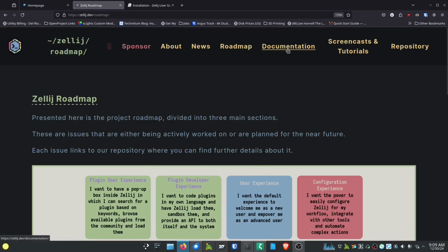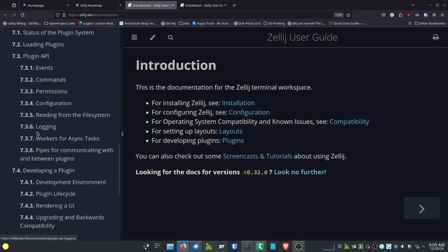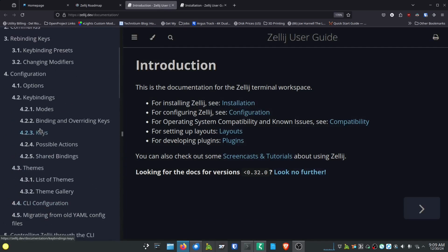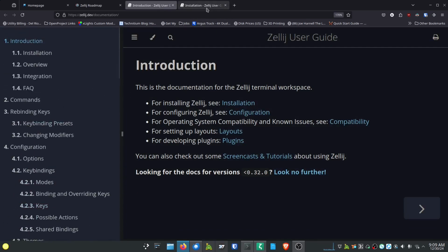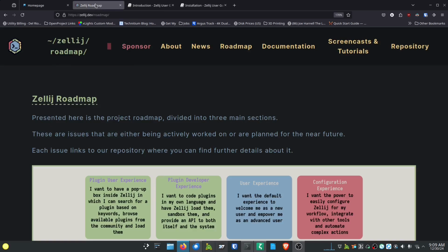They do have some great documentation as well. So whenever you go to the documentation, I mean, it goes all the way through anything you'd want to know about how to use this. I think they've done an incredible job just setting up the documentation as well, and it's a great user guide, so it's a really good place for you guys to start. Again, I'll be using some of these things to help you go through this stuff in the video today, but also installation is just such an important and huge part of what you're going to be doing. Now, they do have other screencasts and tutorials. Definitely recommend you get out there and check those out, and then you can go and access the repository as well.